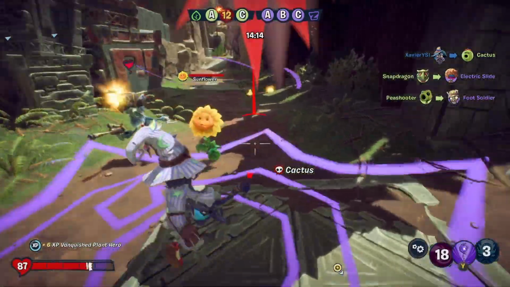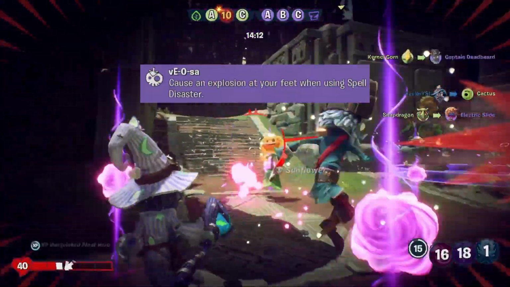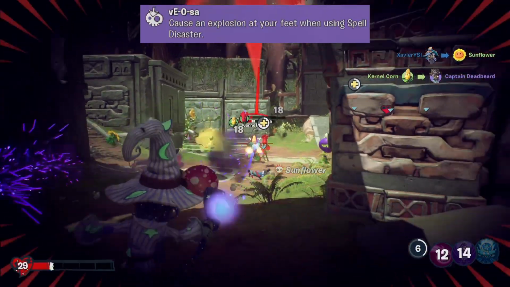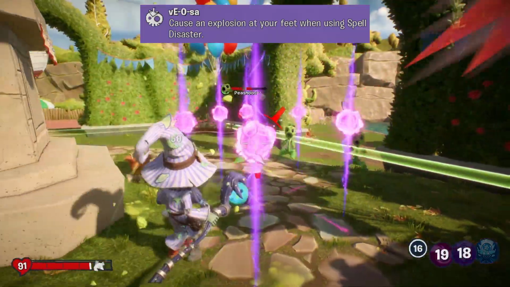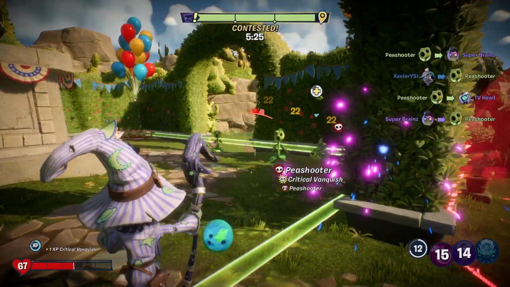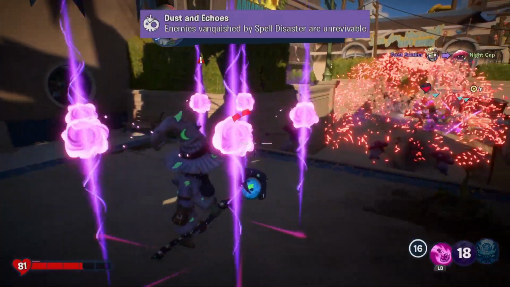Next up are the Spell Disaster upgrades, and those are Viosa and Dust and Echoes. Viosa makes an explosion at Wizard's feet whenever he slams his staff. Interestingly enough, this explosion could do just enough damage to vanquish a pea shooter, and that alone explains this upgrade pretty well. Dust and Echoes, on the other hand, is a bit more situational.